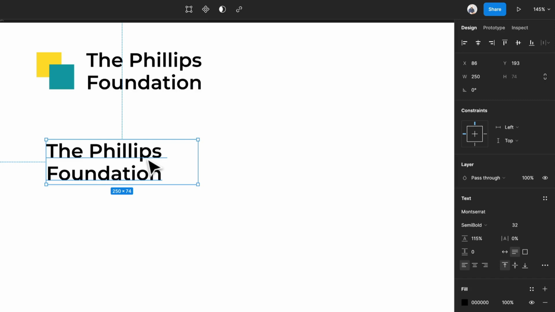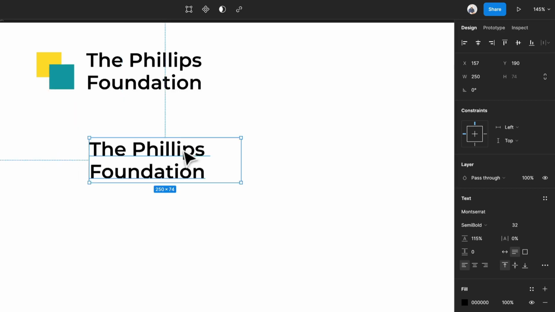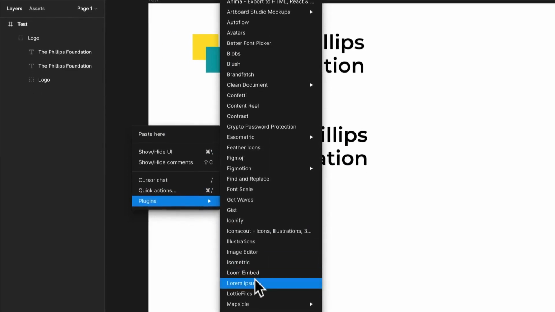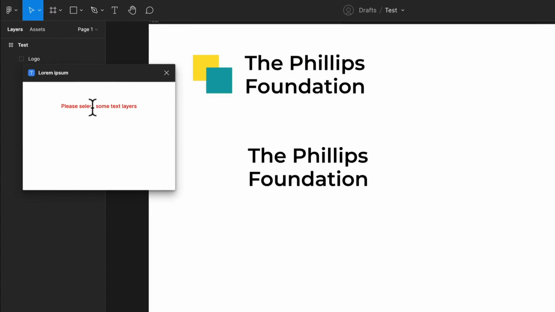The thing though that we need to really think about here is, well, how do we actually expand upon this a bit more and get people to really trust them based off of their brand? Don't get me wrong, Montserrat's a really beautiful font, and it's actually a large font family, but we have some options here in terms of how we can expand upon this. So let's just run through a couple different scenarios. Let's just use our Lorem Ipsum plugin to help us sift through some of this content.